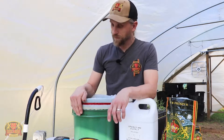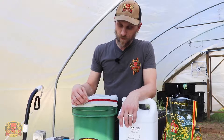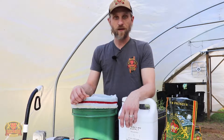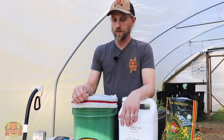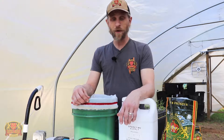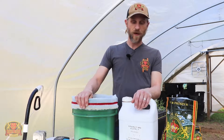We've got our standard five-gallon compost tea bucket set up here. One thing you might notice about the bag is this is not the standard compost tea bag — the mesh on that is just way too big. It's great for holding compost, but it doesn't work well for holding micronized ingredients like the Crown Jewels Grow and Bloom. So we're going to use this instead to make our tea.